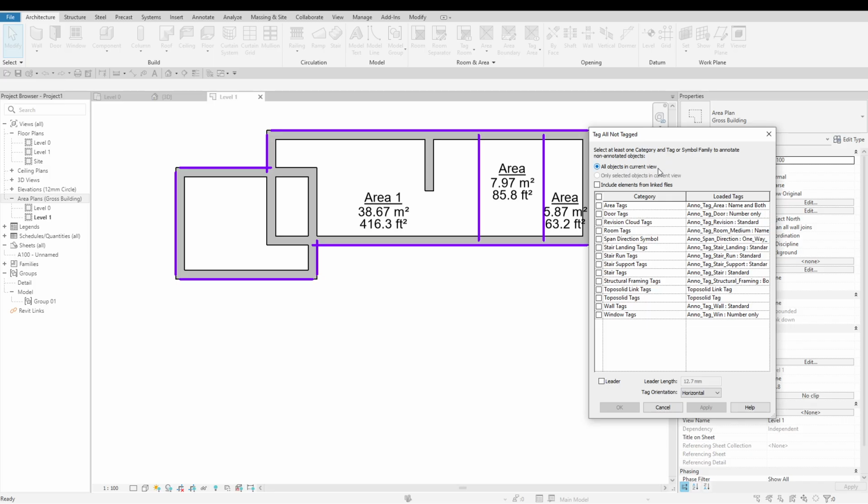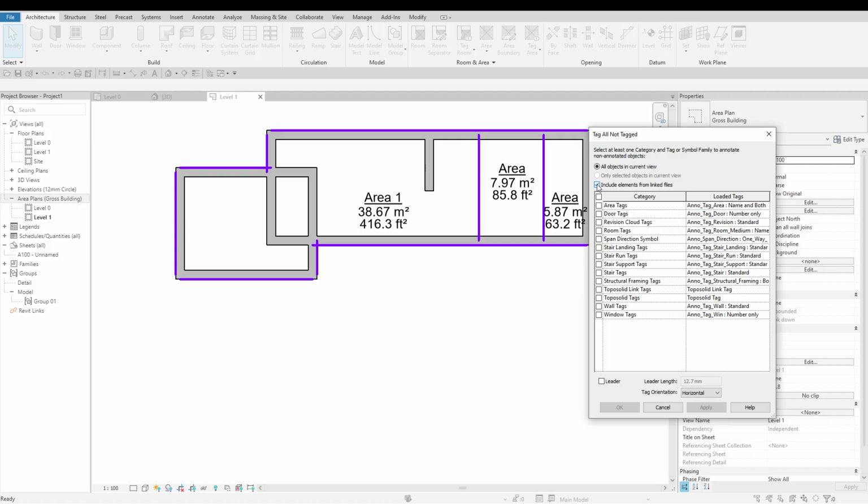All visible elements in the current view that do not yet have tags. Select all objects in current view. To tag only the selected objects in the view, select only selected objects in current view. To include elements from linked files, select Include Elements from Linked Files.